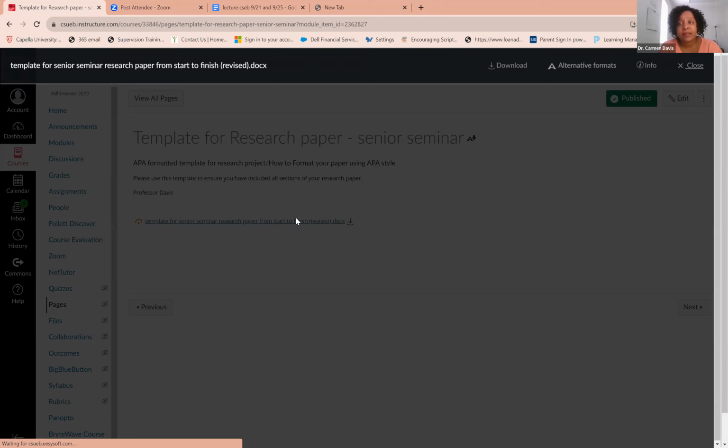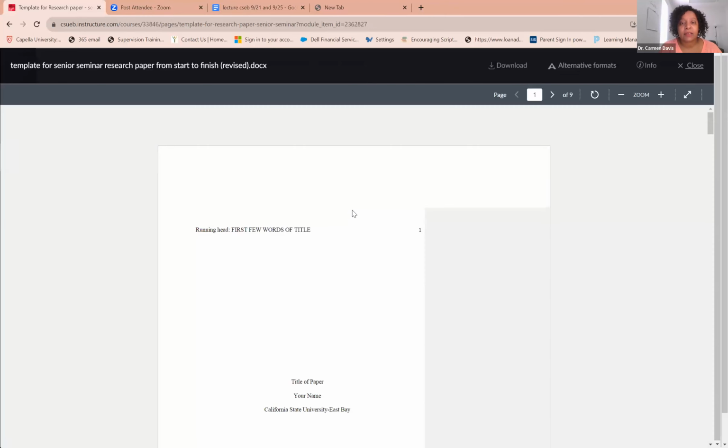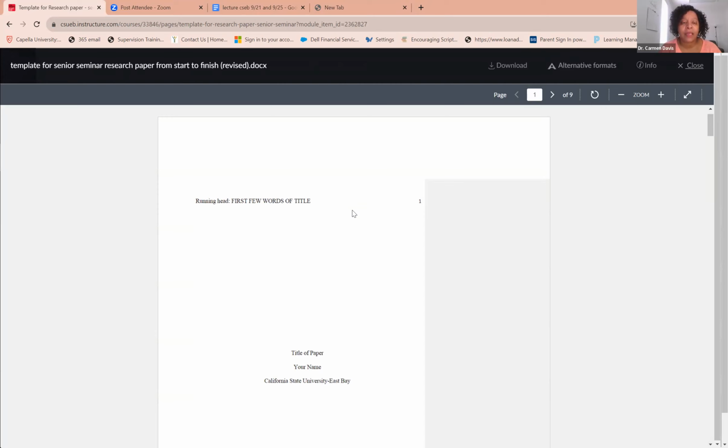You can actually take this document and pretty much just use it as a guide to ensure that you are writing your paper, one, in APA format or APA style, and that you're including all of the required materials or required headings in the paper. So as you all see, this is the structure that I would like your paper to be in.